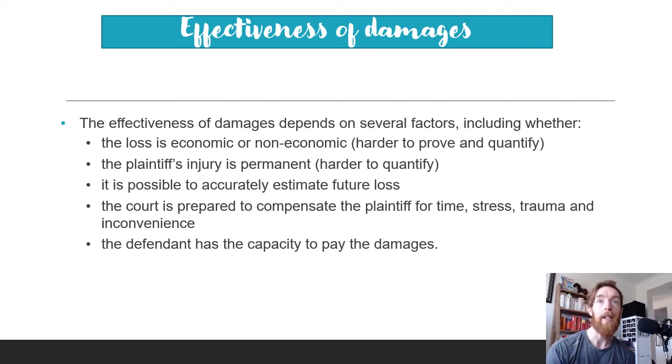If the plaintiff's injury is permanent, it's harder to quantify as well. So like loss of wages for the rest of their life potentially. And how do you factor in career changes, promotions, all those kind of things where they could end up earning more money? Not to mention all the other things they can't do because of their injury. Maybe they can't ride roller coasters anymore. That would be pretty sad.